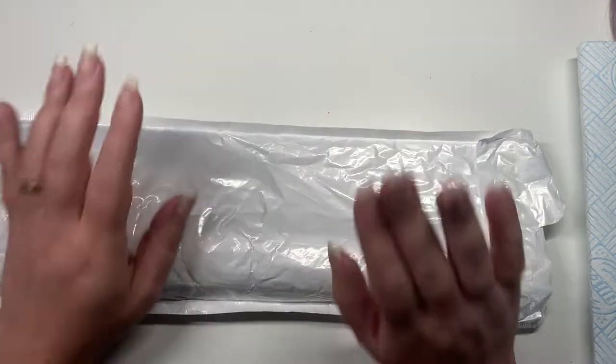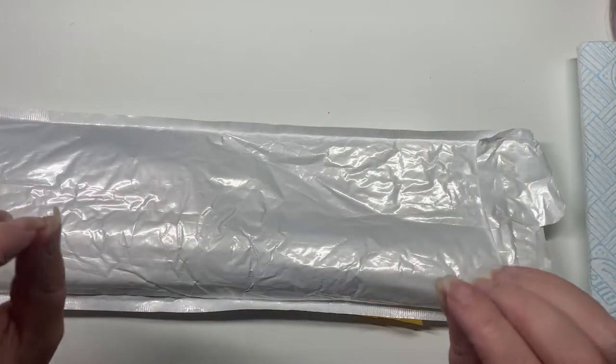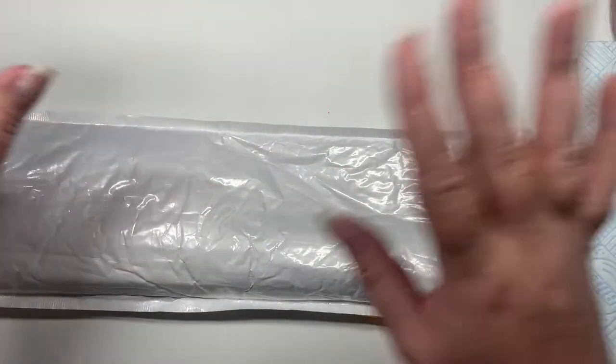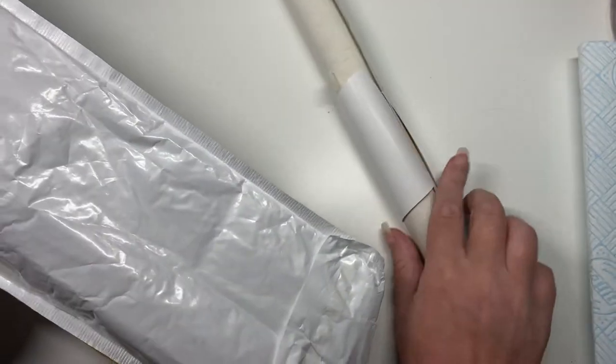Please ignore my nails — I've stripped off my acrylics and haven't done anything else to them, so they look pretty horrific at the moment. I was basically prepping the canvas, and whilst that was drying I was going to do my nails. It was a great plan of multitasking things, which has failed spectacularly. So this is a new one, and it's also a canvas.